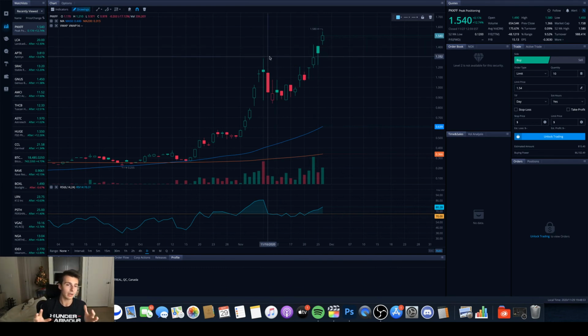So I love these charts, whether you're looking at a 1 minute, a 5 minute chart, or just a daily chart, where you have a big move up, you come back down, you develop some support, you put in higher lows, eventually there's a catalyst driving it, you start moving back up, and then you break out above the prior highs. So you're moving back to the upside. That's a beautiful chart, right? If you can find these plays, and there's a bunch of them nowadays that ran up a lot and are sitting in this consolidation phase, that's a decent idea for a trade too.